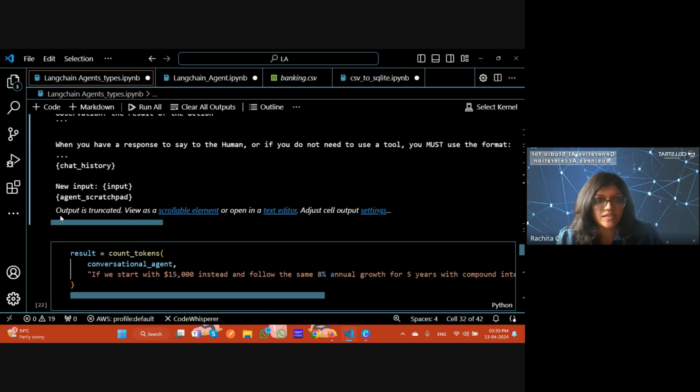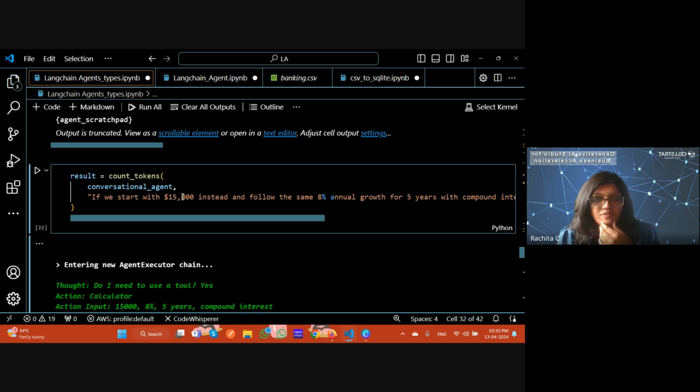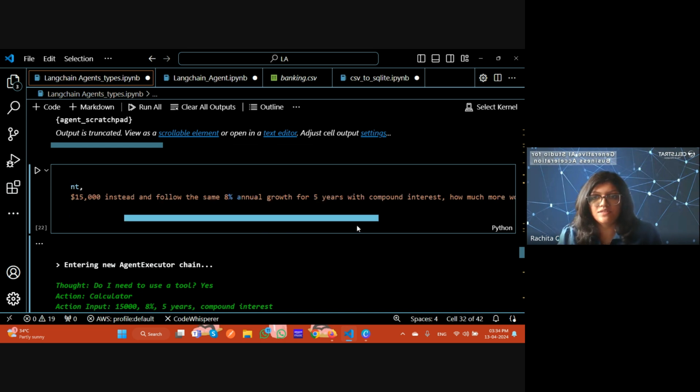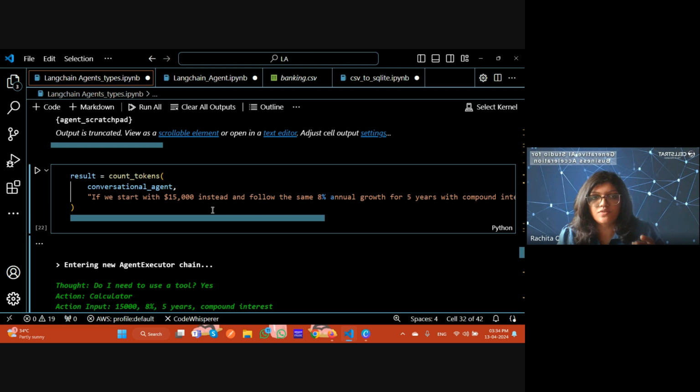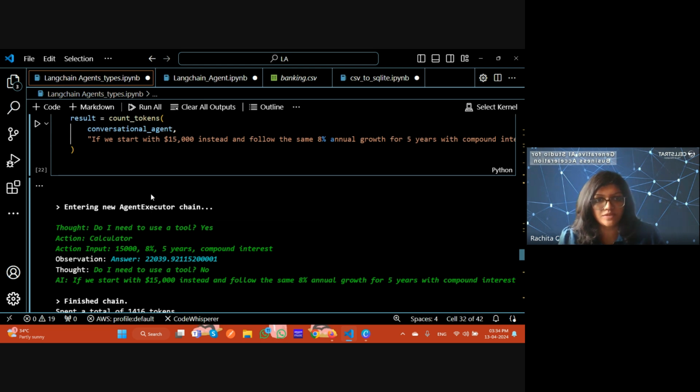Also, we can ask another question: what if it was $15,000 instead of $10,000, and give the difference between the answers for the first query and the second query. It is able to do that because of this memory component, which has stored all the previous conversations, and it can use that for the upcoming queries.